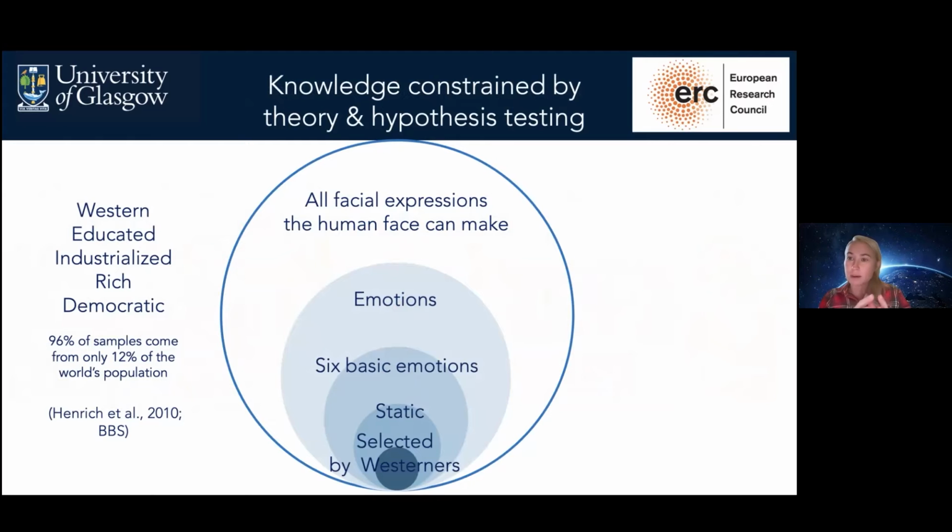Now they looked only at emotions, which was fine. That was the research question, but they only focused on 6 basic emotions, when we know that there are many, many more emotions out there. They're also static images, and they were selected by Westerners. And this was based on their own observations, primarily of their own environment. So it stands to reason, of course, that the images that they chose as being representative were recognized in Western culture, but then turned out they were not recognized in other cultures.